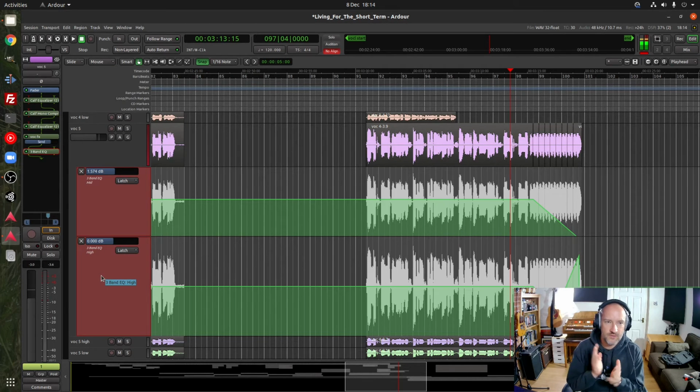This is why I wanted to use a 3-band EQ, because trying to automate this sort of thing on a 12-band EQ is going to be too complicated. So I wanted to keep it simple. I didn't want to be messing about with this for ages. I just wanted this effect to happen.